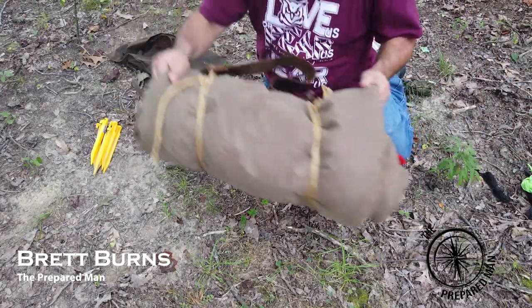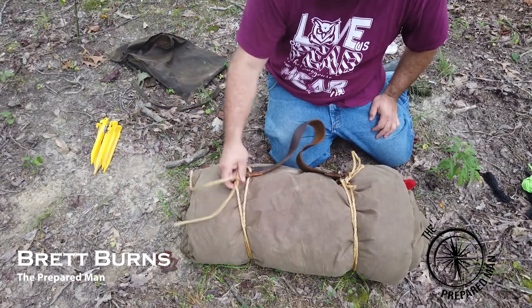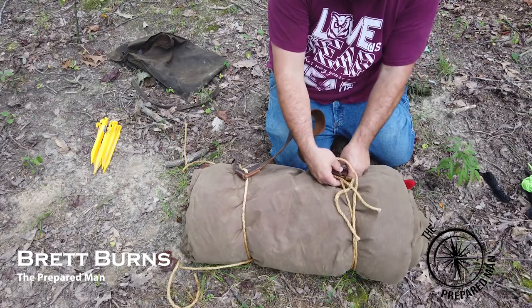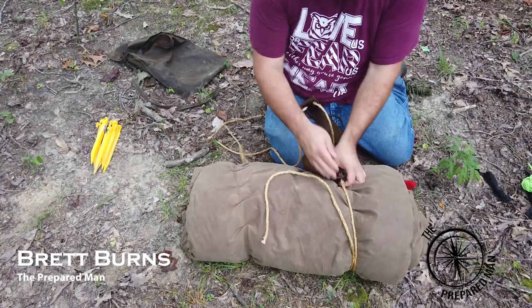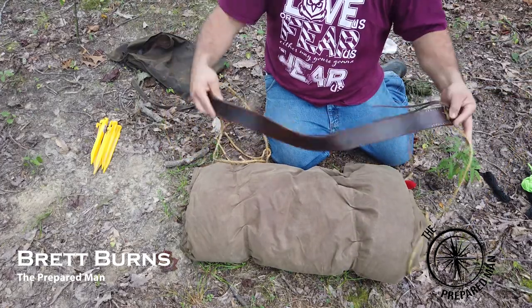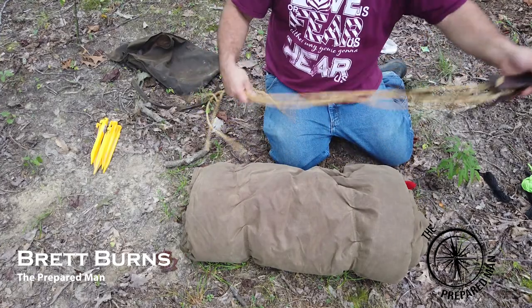Here is my bedroll. Now, forgive me because I'm a mixture of timelines, but this is an 18th century bedroll that I carry that I have modified a little bit with modern conveniences. So you see, this is just a tump line that carries over my shoulder or across my chest, which I'll show you guys a little bit later about.